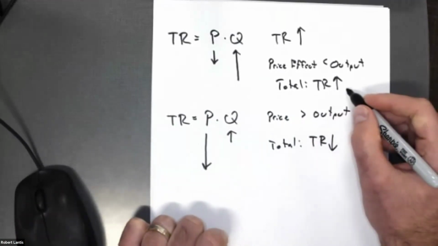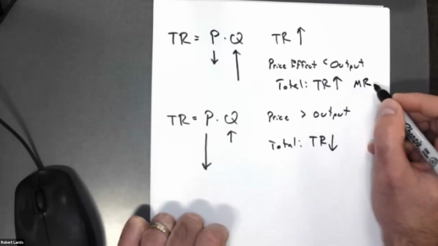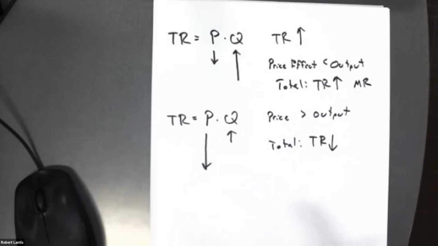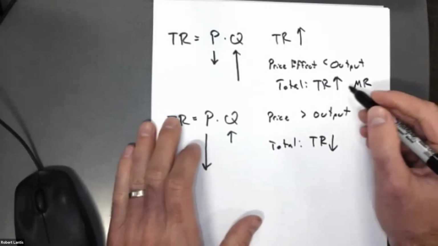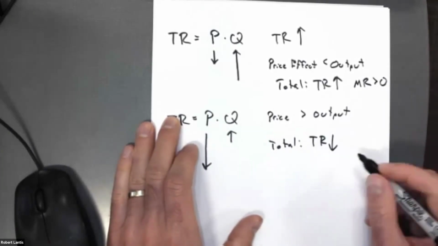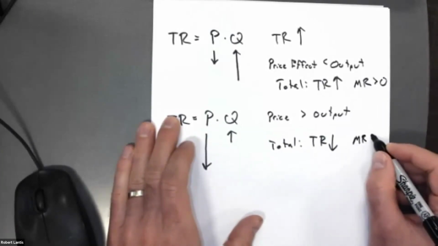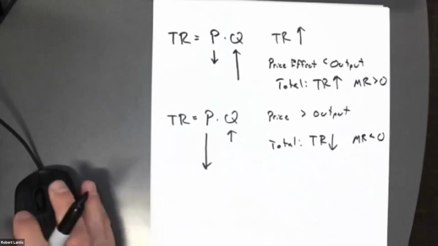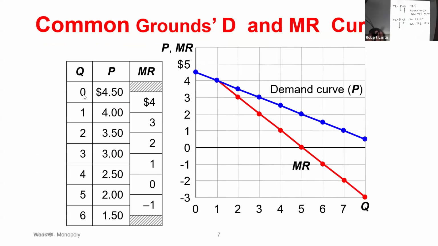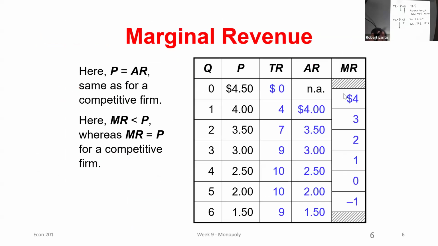So if total revenue is going up, what would the marginal revenue be? Well, marginal revenue is the change in revenue, so when total revenue goes up, marginal revenues are positive. When total revenue is going down from selling more units, my marginal revenue would be negative. So if we think about our little table example, going from 0 to 4, my marginal revenue was positive, right? So what was happening in total revenues? They were increasing. As soon as my marginal revenue became negative, as I sell more units, total revenue starts to decrease.